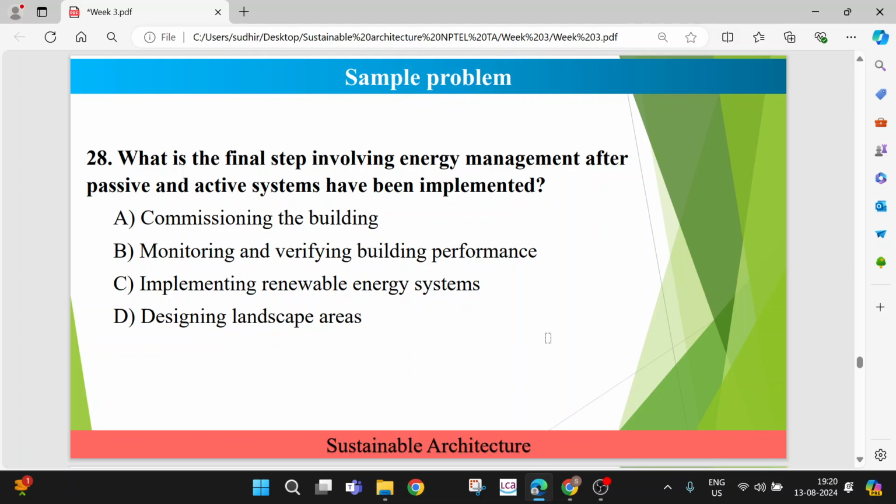Here, option B would have been the correct answer if it had asked how you will look at the energy performance analysis. Then you would be monitoring and verifying the performance. But we are not looking for the performance analysis of the building. We are just looking at how to manage the energy requirement. So for that, option C is the most appropriate answer. Is that fine for all of you? Yes, sir. Okay, so try to remove these silly mistakes, avoid the silly mistakes, and let's move to question number 29.